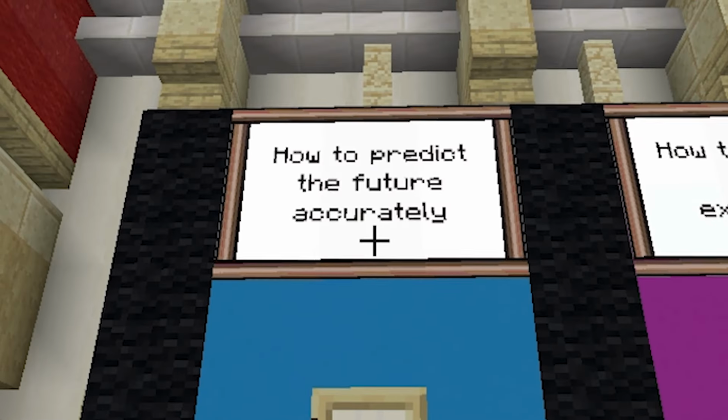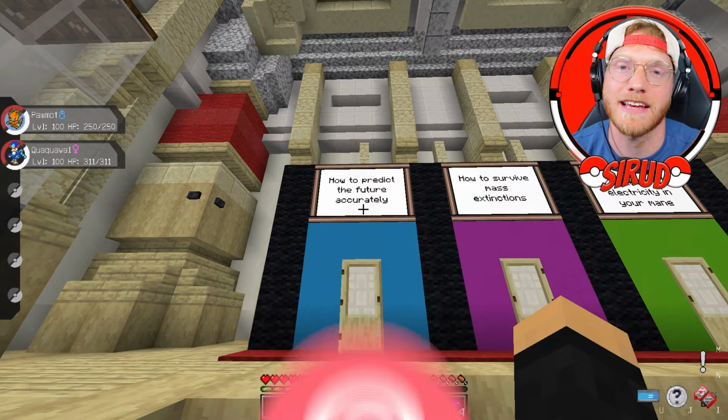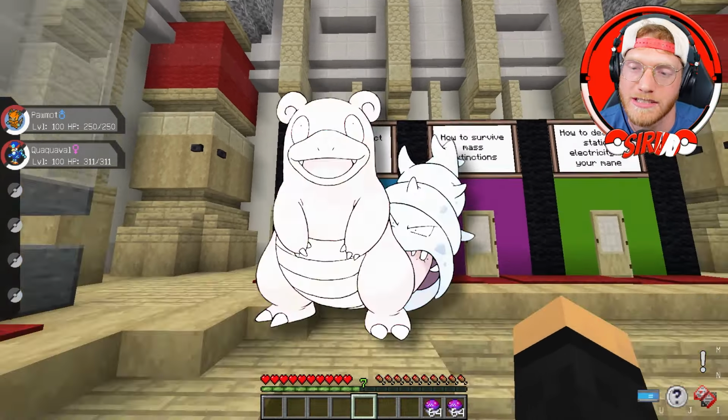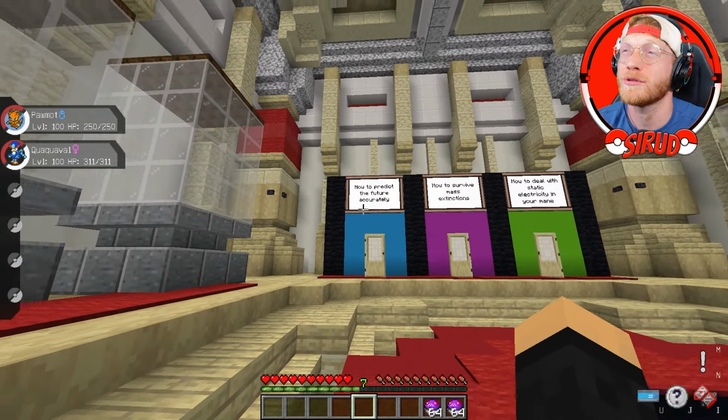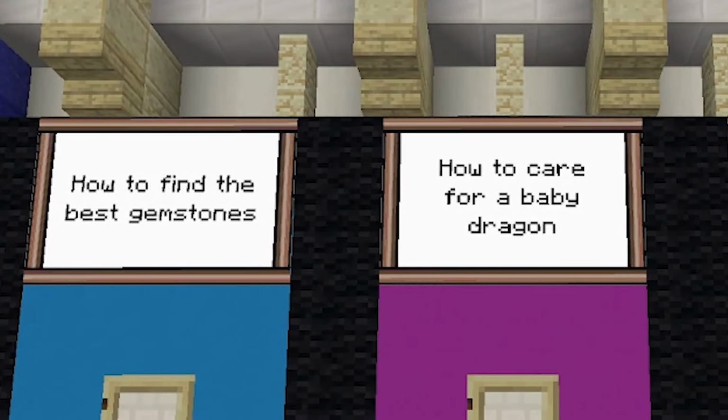On the left, we have how to predict the future accurately. That to me just sounds like it's probably a psychic type Pokemon. It could be a Slowbro, it could be a Slowking, but would it really be that? Because they are so dumb, is that really what they would be thinking? Okay, so we have three different questions that we need to decipher which Pokemon would have asked this question.